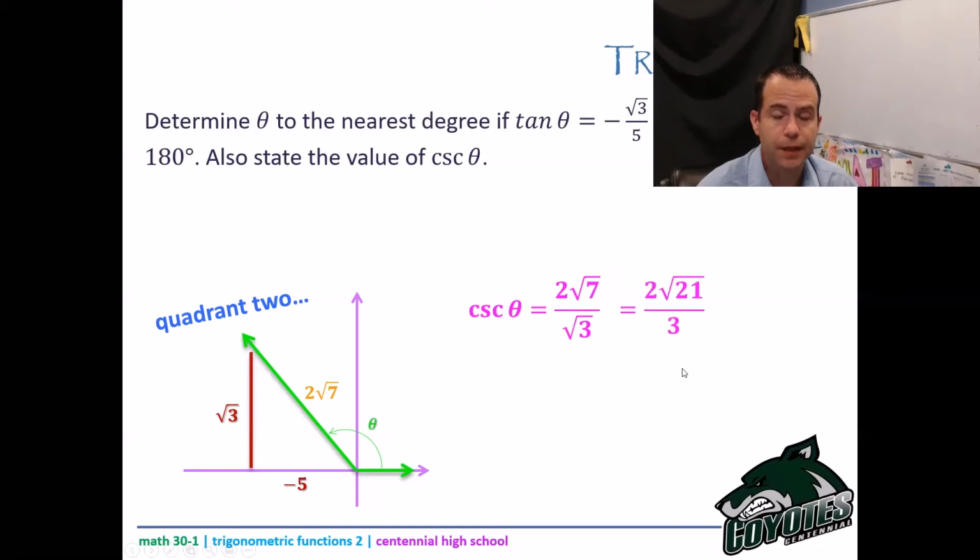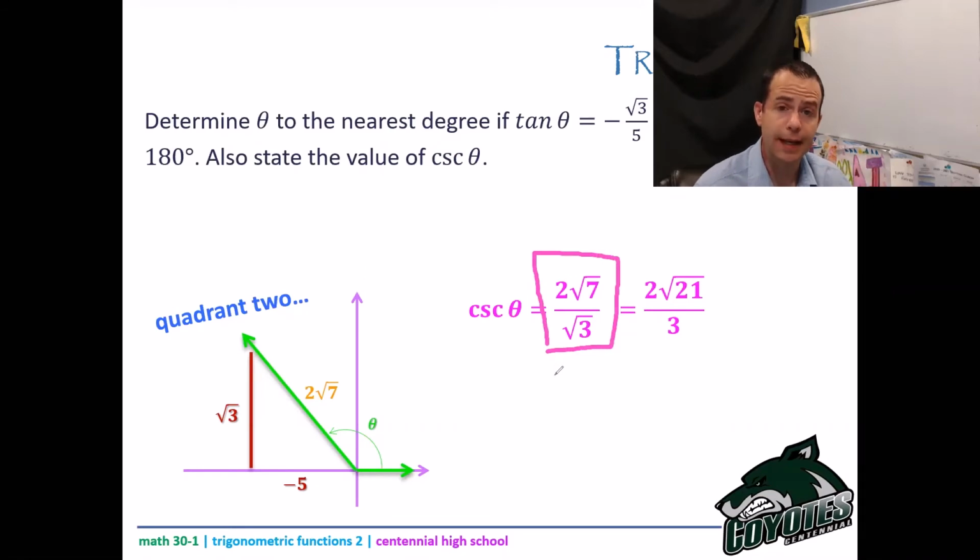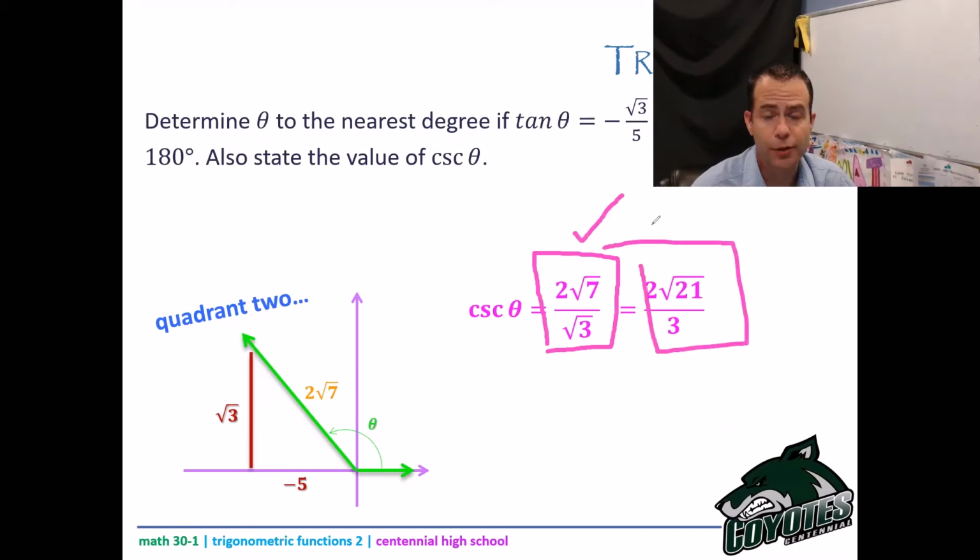Now, quick 30-1 conversation. You don't actually have to do that in 30-1 unless you're specifically told to rationalize it. In 30-1, this is considered perfectly acceptable as long as the question didn't say have your answer in rationalized form. Now I'm not saying that to stress you. I'm saying that this could appear on your diploma, and you need to be okay that both of them mean the same thing. It's just one is a rationalized version and one is a non-rationalized version. So don't let that stress you.